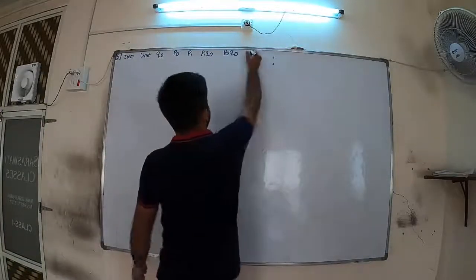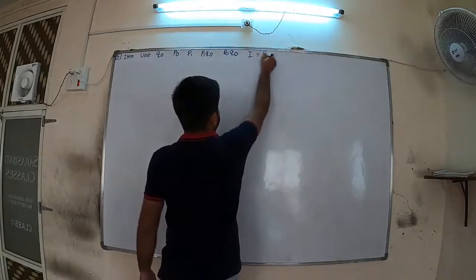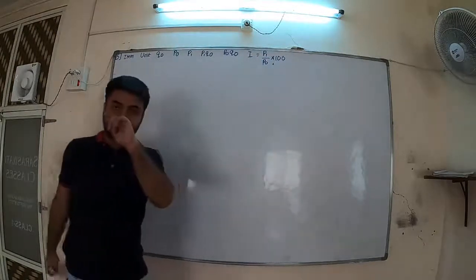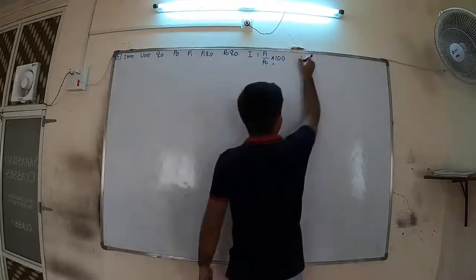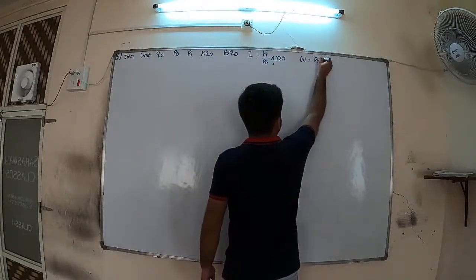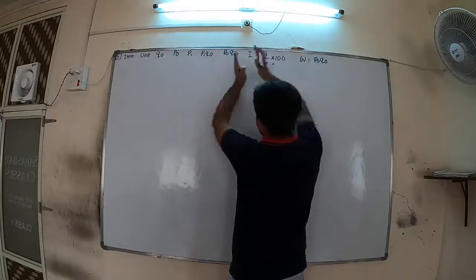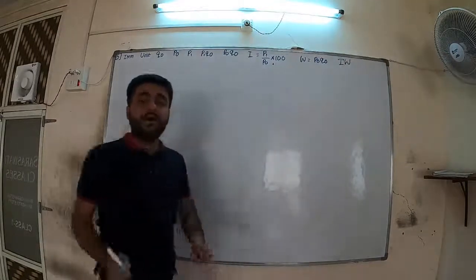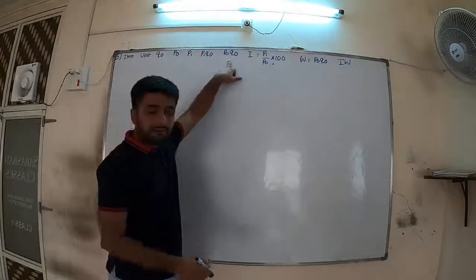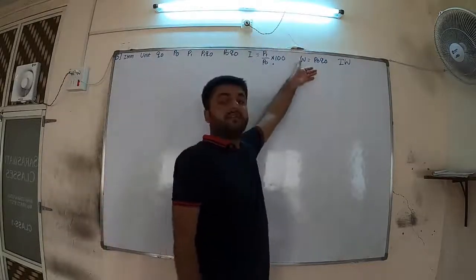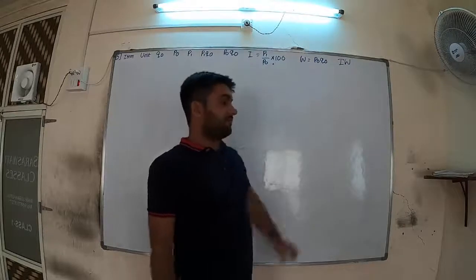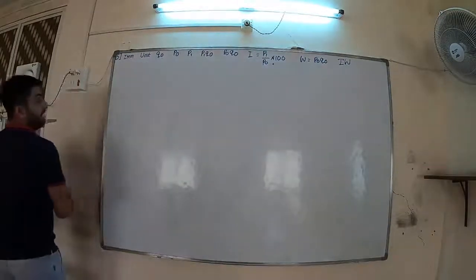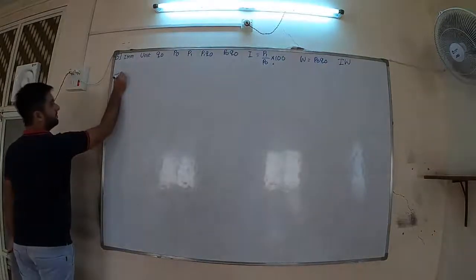Now for the family budget method we need I, and I is equal to P1 upon P0 multiplied by 100. Then we need W, and W is equal to P0 Q0. So just copy these things here. Why am I telling you to copy? Because this is also P0 Q0, and the formula is also P0 Q0. How many items? 4 items. And we need to leave one line.